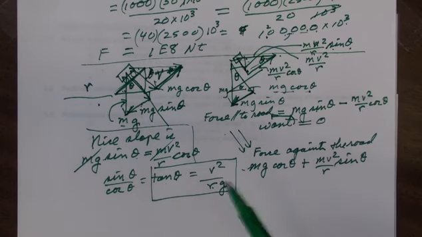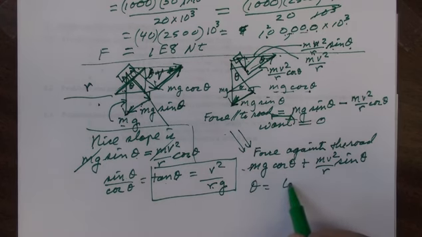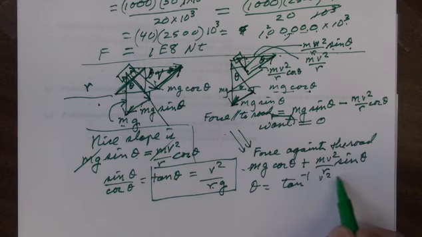Incidentally, you can check your units very rapidly. This is a velocity squared. An acceleration is going to be a distance divided by a time squared, times a distance, which again gives us a velocity squared. So this side is dimensionless, as you always have to have with transcendental functions. Whether it's the result of the answer, like the tangent or the sine, it has to be dimensionless, or the angle itself has to be dimensionless, although given in radians. So that will give us our angle. If we want to write that out, theta is equal to the tangent inverse of v squared over rg.